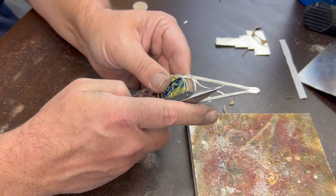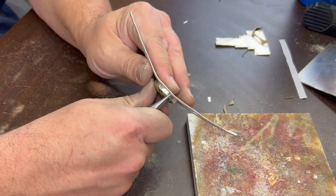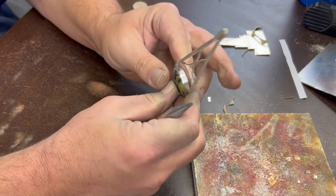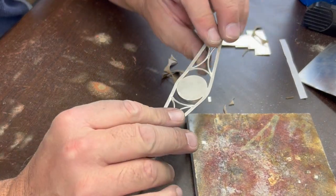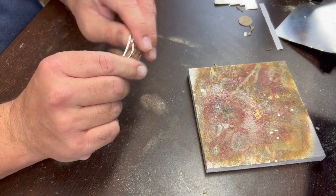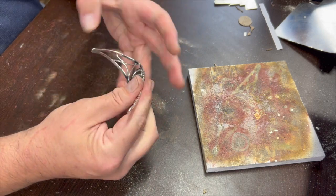Burnishing here. Okay, I'm going to go polish this and I'll bring you back the final result. So I polished it up on the wheel. Now I just have to kind of shape it. You can use a bracelet mandrel for this if you want. I tend to do a lot of it just with my hands.